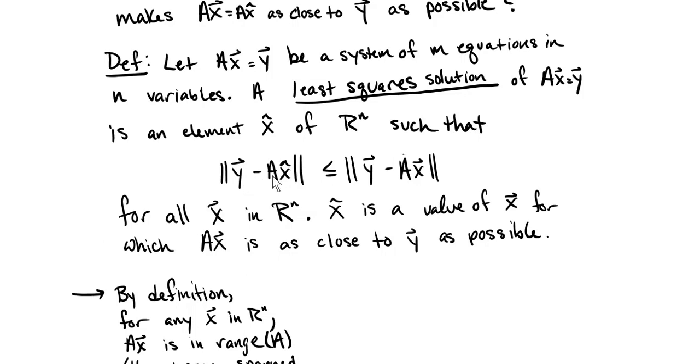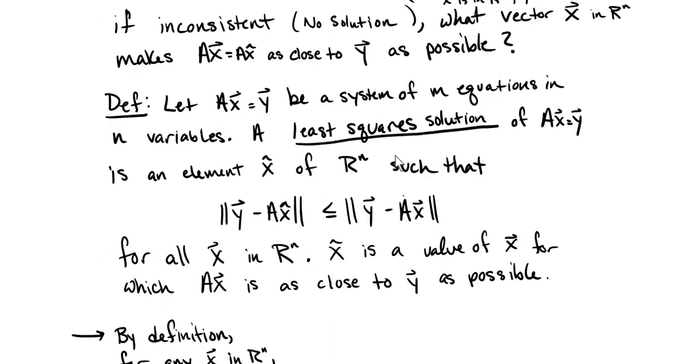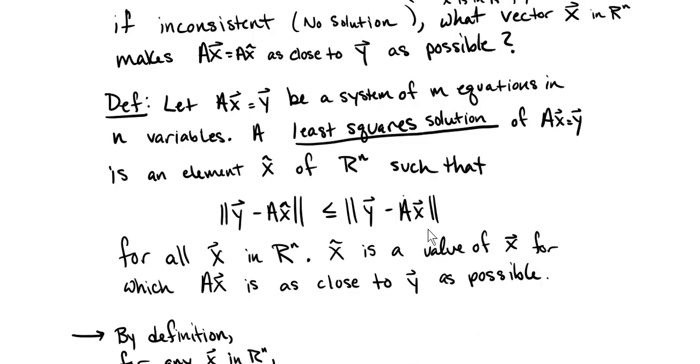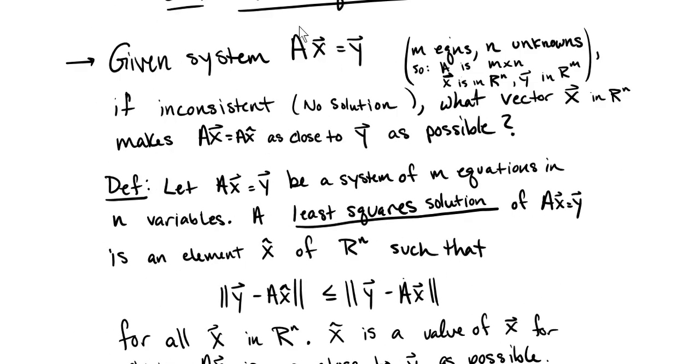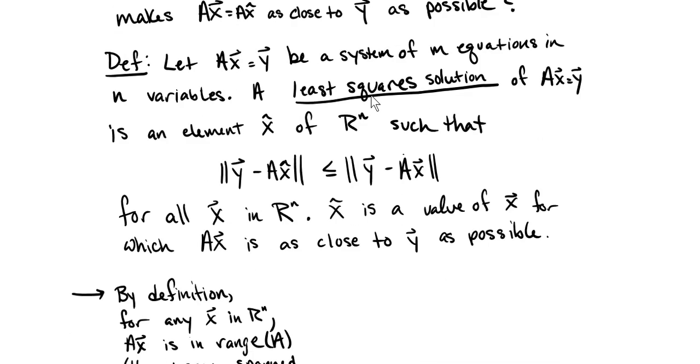And notice when we're taking the difference of two vectors and then taking the norm, that's really the distance between those two vectors, Y and AX hat. AX hat minus Y in norm, it's just the distance between those vectors. So all we're really saying is exactly what we said up here. We are just finding the vector that makes AX in our system as close to Y as possible, even though we can't make it equal it in some cases.